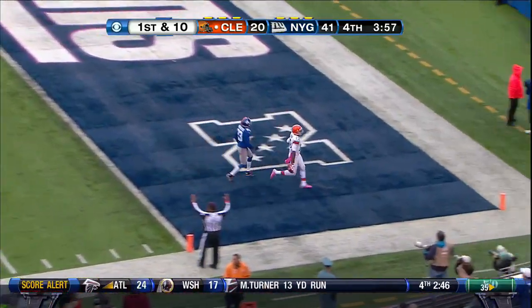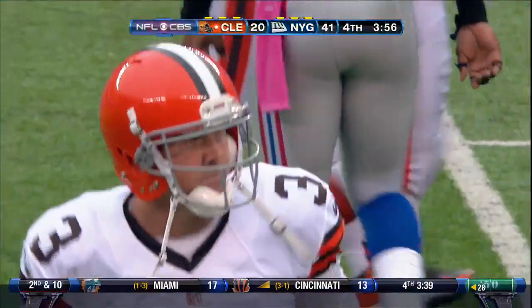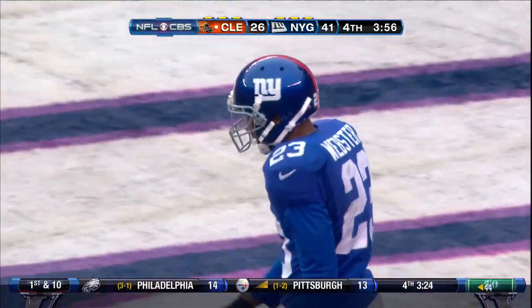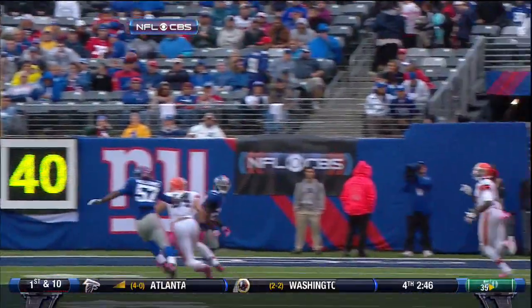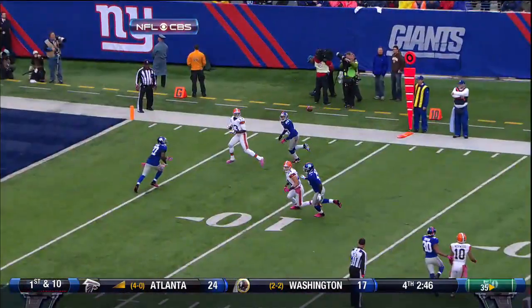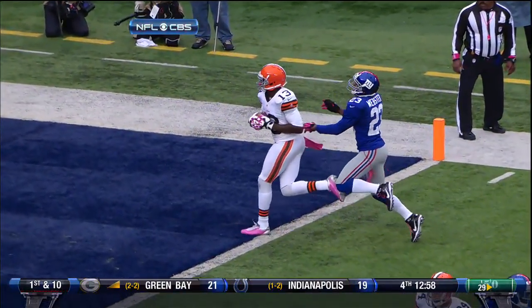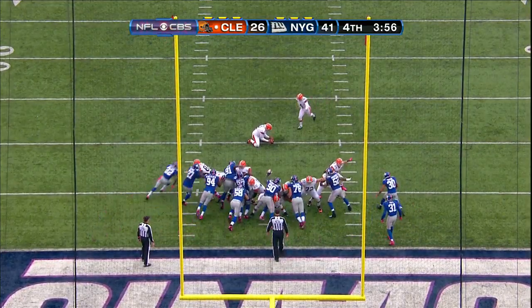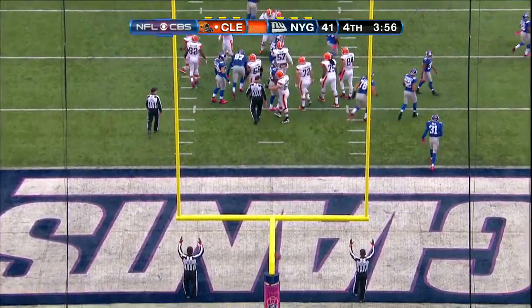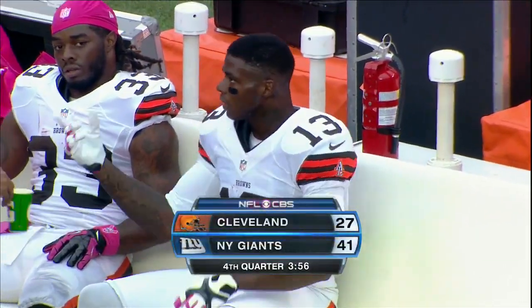Whedon's going to throw, and this is complete to Josh Gordon for the touchdown. Brandon Whedon did a good job of threading the needle a couple of times on this drive, including on this pass. Well, again, he's locked in all the way. Stevie Brown comes across underneath. He can't get a hand on the football. Corey Webster is expecting safety help from Stevie Brown, and he didn't get it. Good throw by Brandon Whedon, though. He put that right there. That is Gordon's second touchdown catch of the day. The extra point is good. And so now the Giant lead is 41-27 with just under 4 minutes to play here in the fourth.